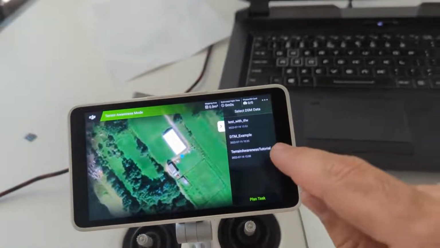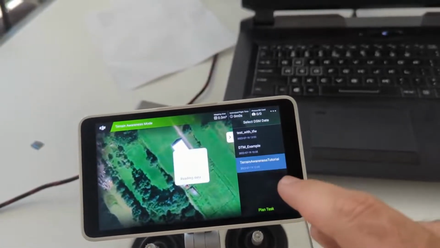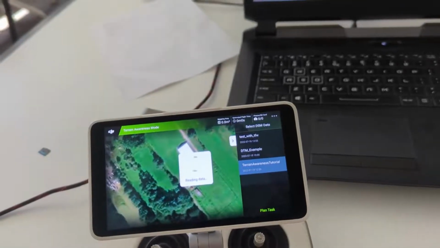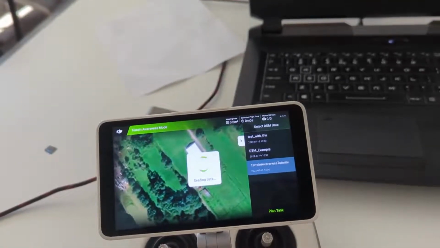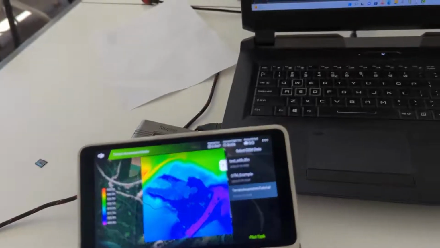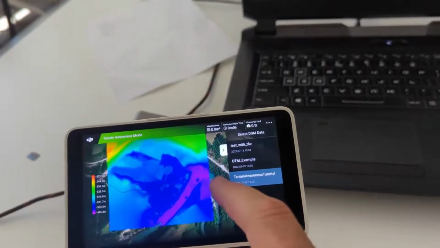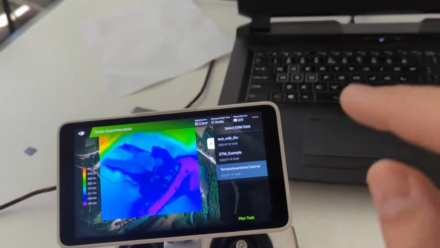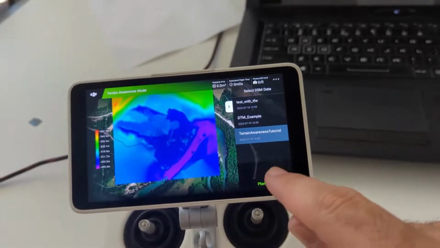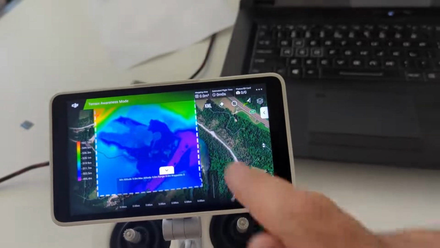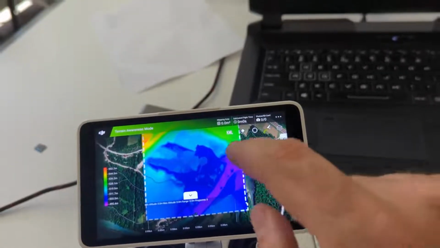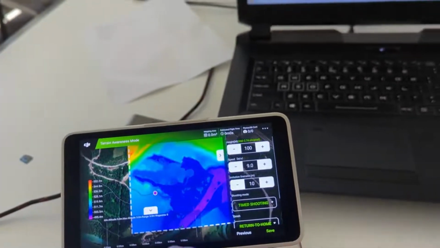In my case this is terrain awareness tutorial, reading file, and here is our terrain model over our area of interest. Now we simply select plan task and we can start planning our mission.